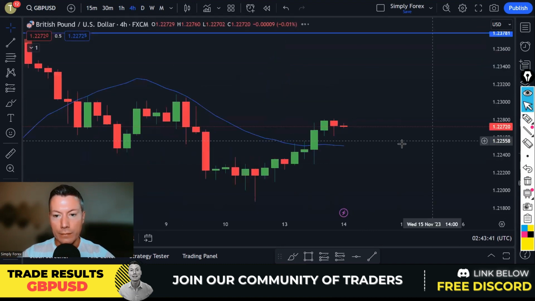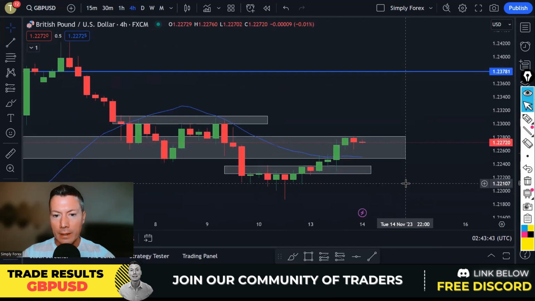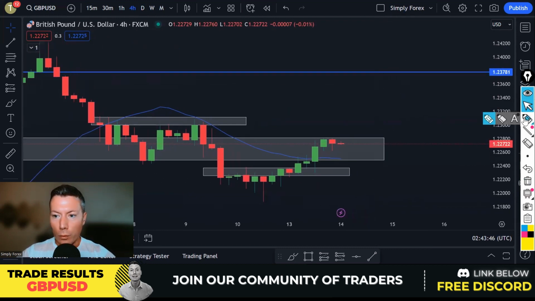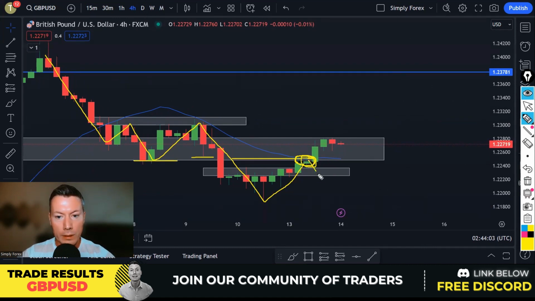If we go down to the H4 now, it was tricky, because if you look at H4, H4 structure was in a downtrend. And when we get back up to here, we was having this conversation in the VIP Discord, guys. If you're interested in that, come join it. Because there's an area of resistance here. Price could have quite easily come back down, but instead it's pushed through, and above the moving average 20. Now this trade becomes more appealing to me, because it's kind of broken through this level.